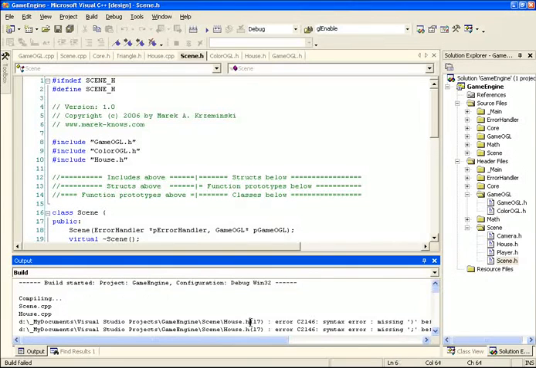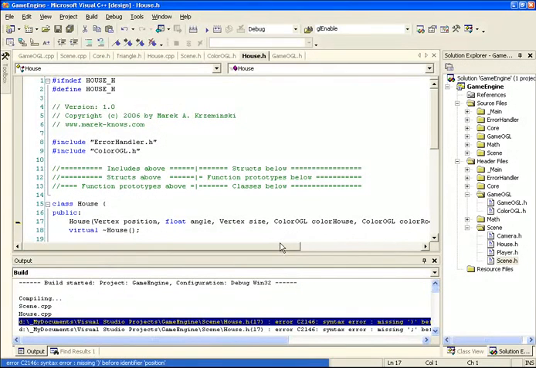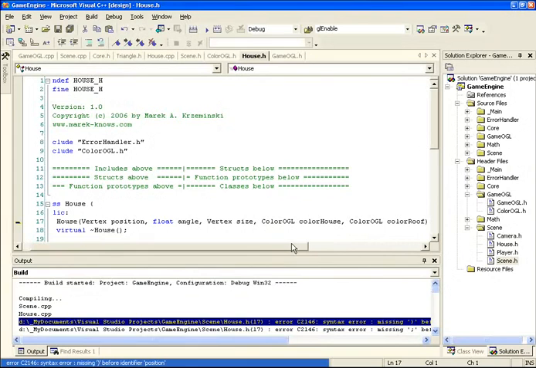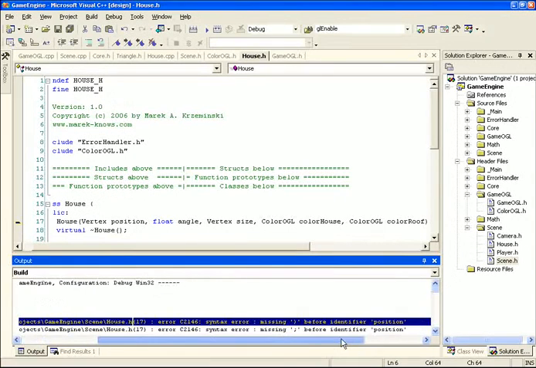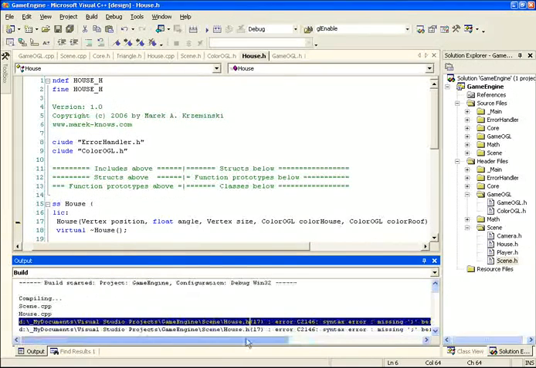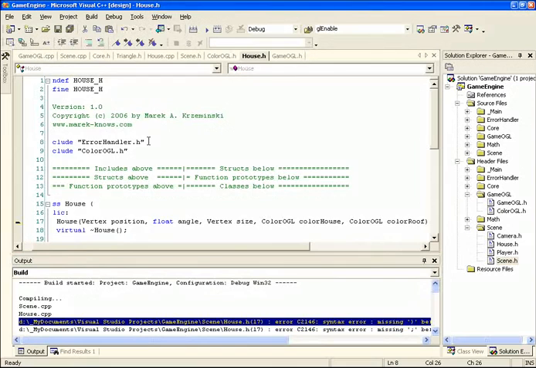It looks like we're missing something here. Missing bracket identifier after position. Okay, we're using vertex here, but we're missing vertex.